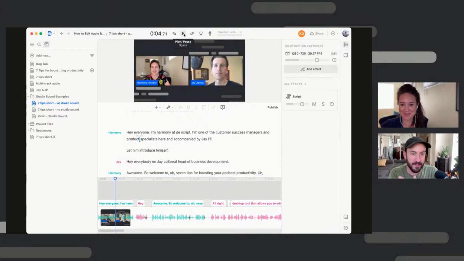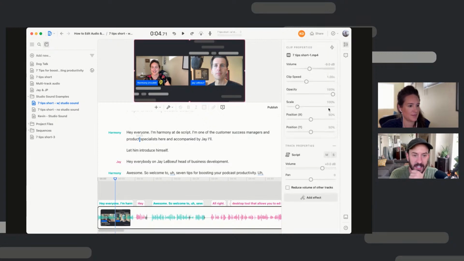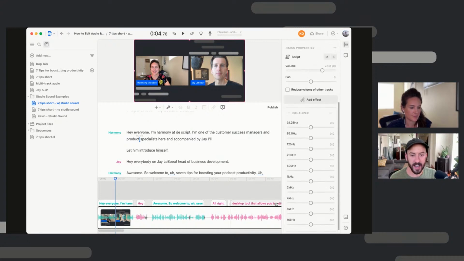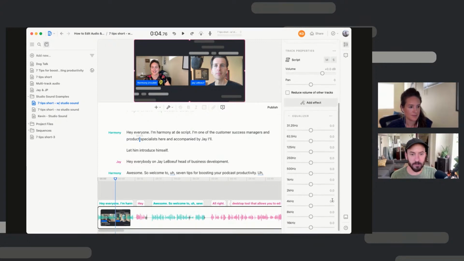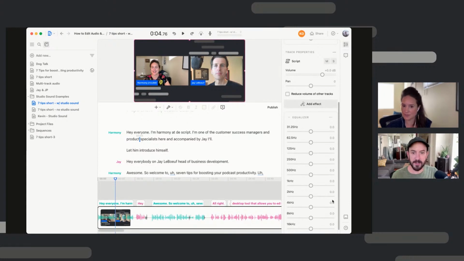What I love to do, paired with Studio Sound, is on the top right in our composition or track inspector, if we have something highlighted, you see all of the components of our audio: pan and volume, and you can add effects as well. We have compression and EQ. Compression is that beautiful trick to bring all the highest stuff a little bit lower and all the quietest stuff up a little bit to make it more even and smooth. You can equalize your voice to pull out some of the unwanted tones, and it really helps you get from that raw, untreated audio to something that sounds pro.